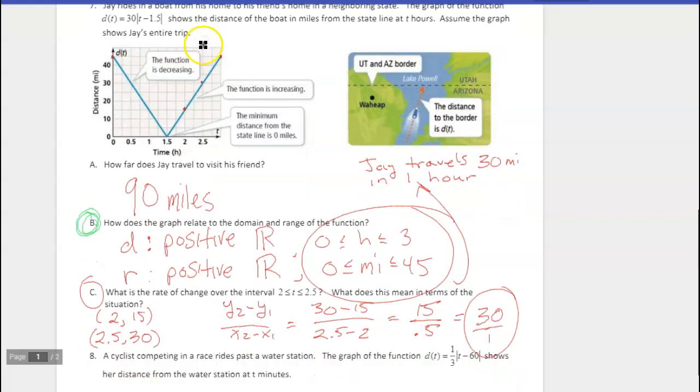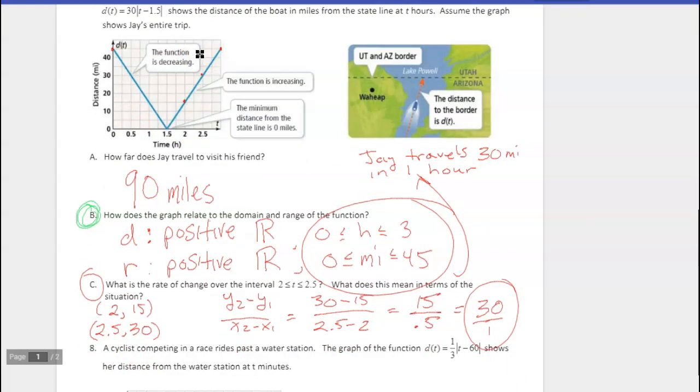On B, I talked in my previous video about how a better domain and range would be over here, although this one could be correct. Here is why this is a better answer and this is the one we want to use. There are no arrows on this, okay? So because there are no arrows on this, it ends right there.